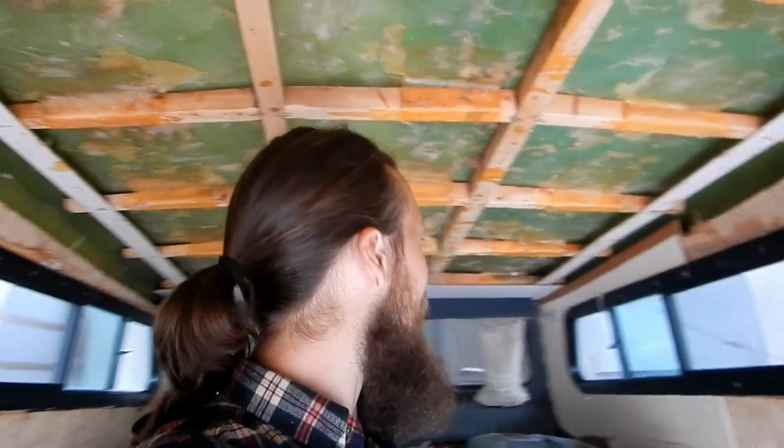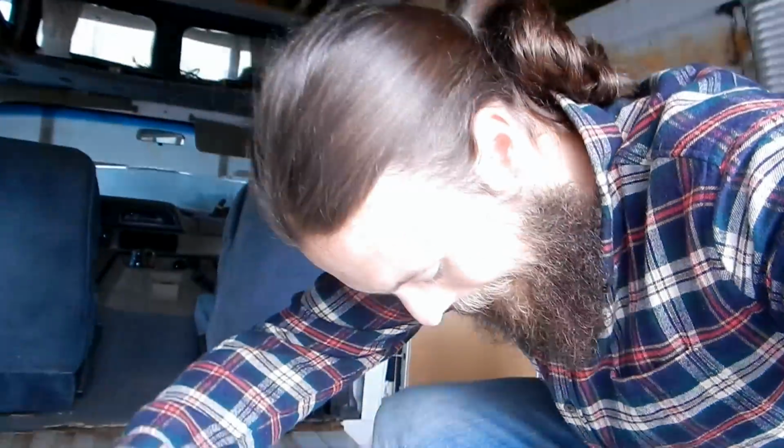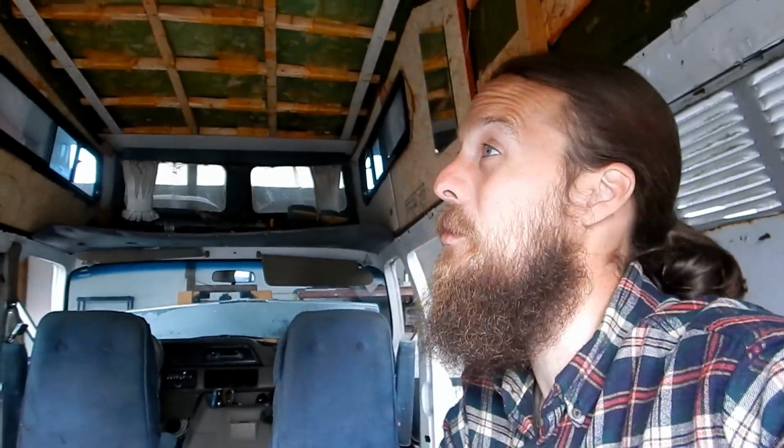I've seen people use closed cell foam or the hard foam panels. I've seen people use regular fiberglass insulation, which I pulled out of here. Most of the insulation that was in here was ruined anyways because there were mice living in here. It was just garbage. But I think I'm going to spray foam. The closed cell spray foam is actually waterproofing too, and it fills in all the little cracks.